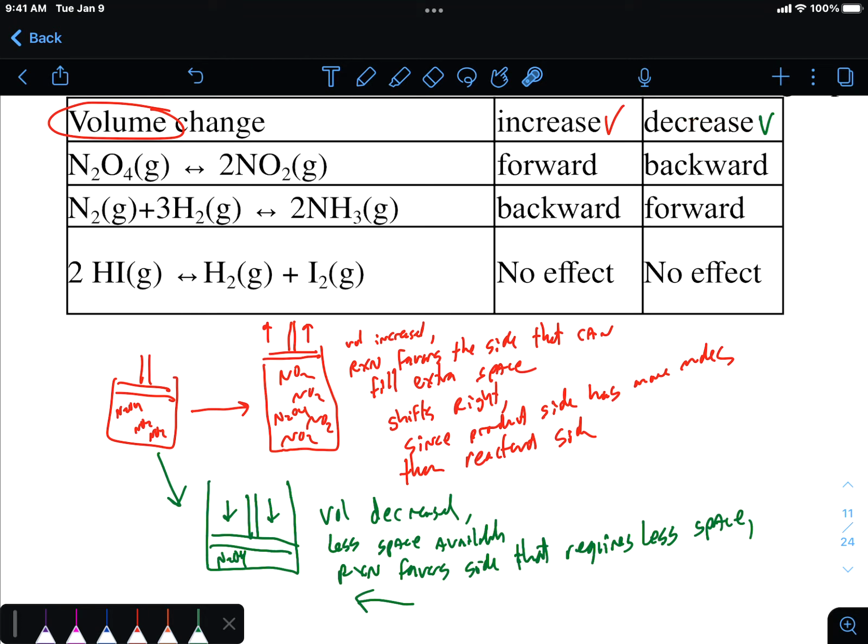If we decrease the volume of this system, the product side is going to be favored, and it's going to shift forward. Now, the application of Le Chatelier's principle is for us to manipulate how the reaction takes place so that we can benefit from it. So this reaction right here is known as the Haber process. And the formation of ammonia was extremely important in times of warfare, because with ammonia, they could make explosives and dynamite, and that was used to blow up bridges to prevent enemy advance.